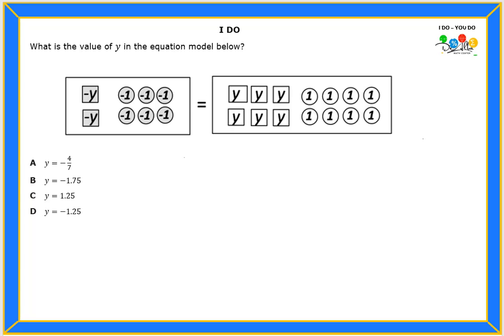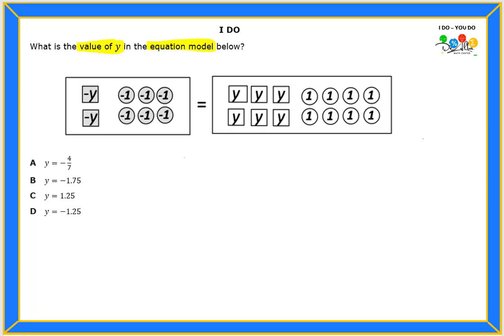And it says, what is the value of y in the equation model below? So I'm looking for the value for y and they're giving you a model for the equation. So they're not giving you the equation. You need to actually write down the equation first. So the first thing we need to do is go to the model and see if we understand the statement that is given to you and see if we can come up with an equation.